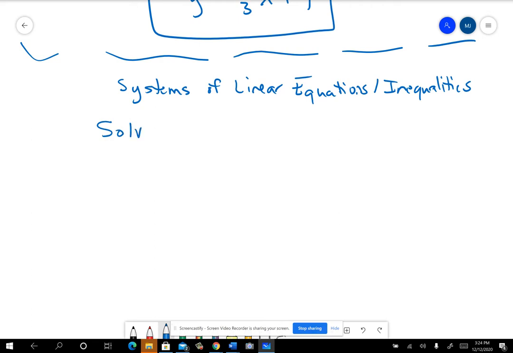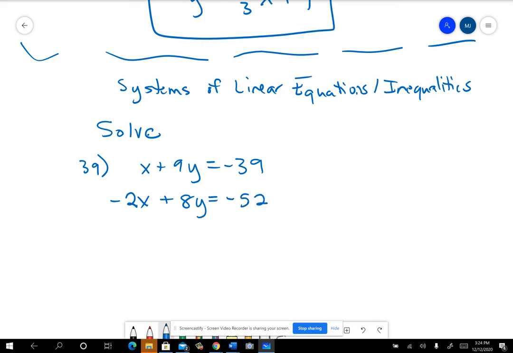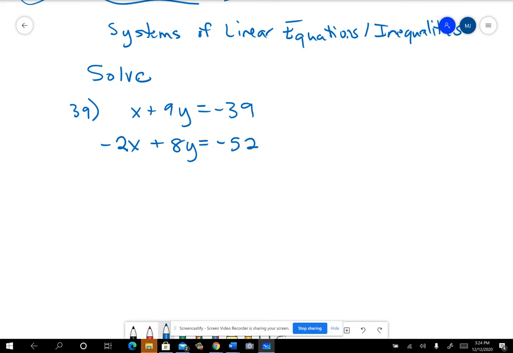So these problems ask you to solve. I'm just going to take a collection of these to do. All right, so let's go ahead and do number 39, and we'll look at several of them. Probably if the x and the y are on the same side like they are here, your thought would probably be to use elimination. Okay, I'm not teaching you how to do this. There's videos that teach you. We're just using them to do several examples.